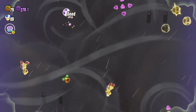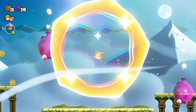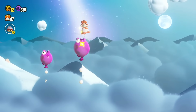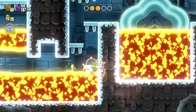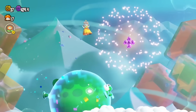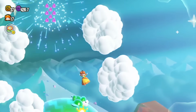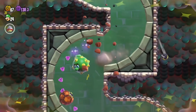So, what were those rules? Well, first, there had to be a connection between the actual course and the wonder. For example, if the course's wonder effect turns Mario into a big balloon, then the level needed to feature something like balloon enemies, so that way the wonder effect didn't feel entirely random. Second, the wonder effect must be something that players didn't already have the ability to do. It had to be fresh and new. And lastly, the idea had to be simple to explain. If it was too complex to explain in a single short phrase, it was scrapped. After all, players need to be able to quickly understand what's going on once things start to go crazy.